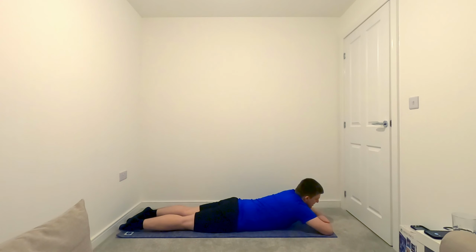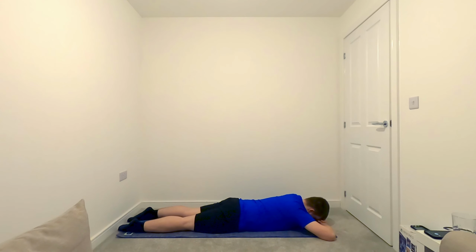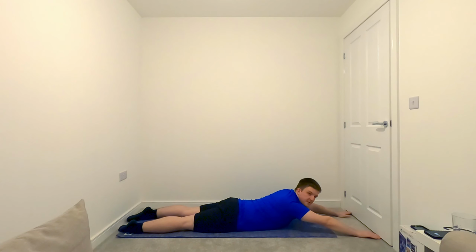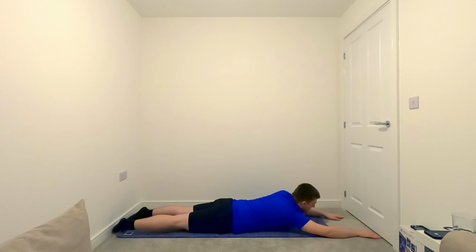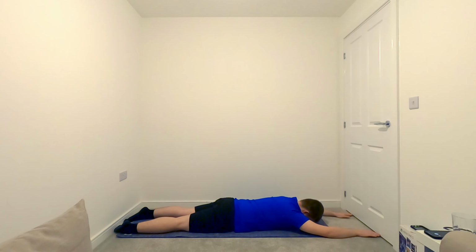Now in this position, let's get our hands sorted out in front of us to start off with. So our hands are going to go out straight in front of you. So absolutely straight if you can. I can't, I've got a door in the way here, so I'm going to just keep my elbows a little bit bent just for this exercise, but if this was me doing this, I'd have my mat the other way so that I've got plenty of room to reach out, but you guys won't be able to see me.